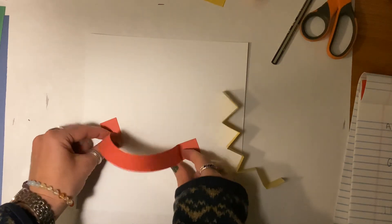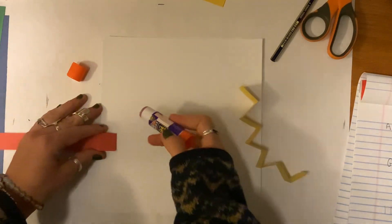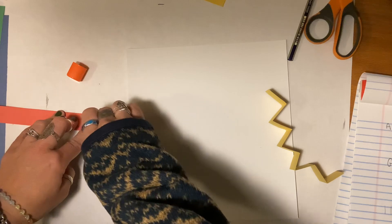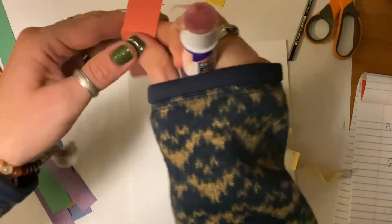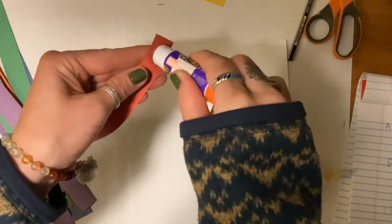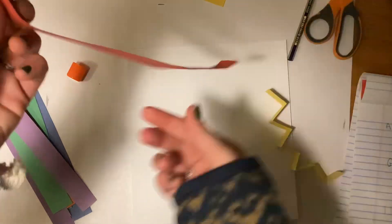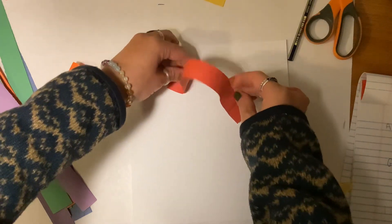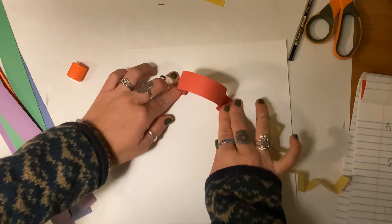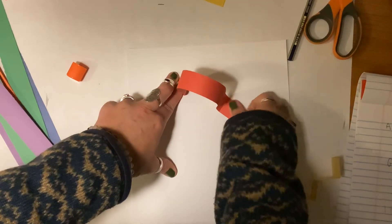We have to have two feet so the pieces can be glued on. We're using stick glue today — you do need a messy mat. Put a little bit of glue on there, and a little bit more on the other side. Take your two feet, hold one foot down, then hold the other foot down for five seconds — one, two, three, four, five — then give it a little rub.